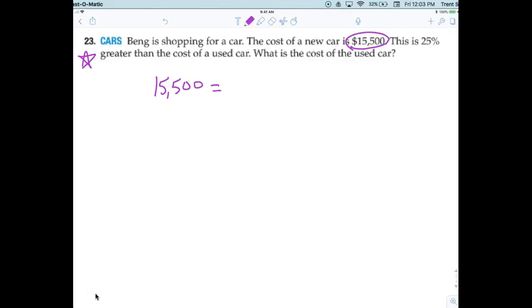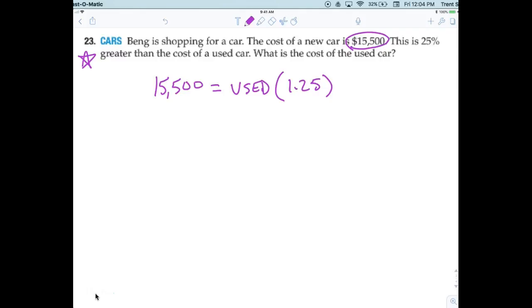So I don't know what the used car is. But I know if I multiply the used car by what? Not 100, but 1.25. Now look, guys, I really need you to concentrate. Jake, and those of you who did 75% like I did at first, I made a mistake. We're comparing the new car in relation to the used car. The new car is 25% more than the old car, which means that it's the used car times 1.25. Do you agree with that? Now, if you add 25%, is it the same as subtracting 25%? No, not the same.